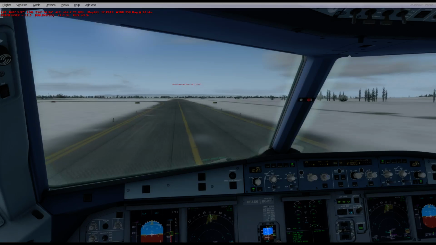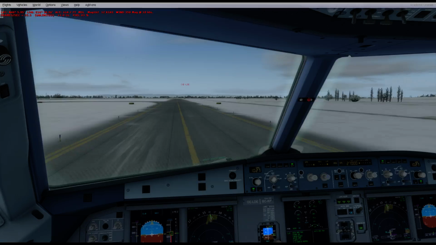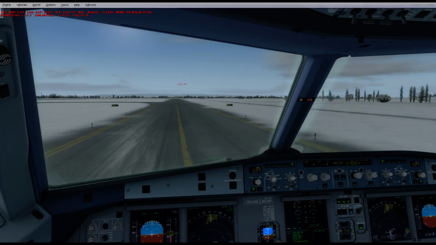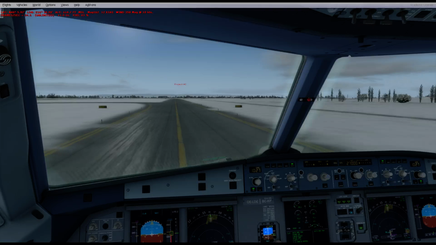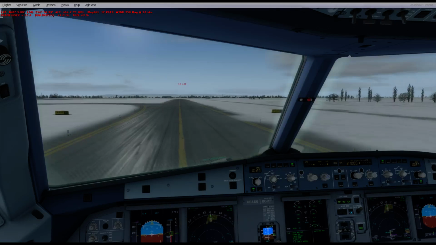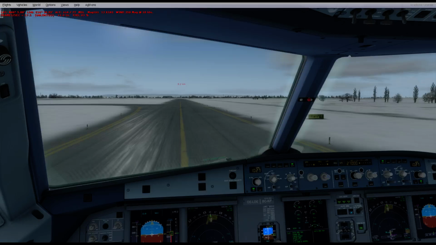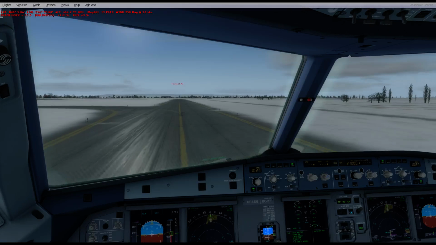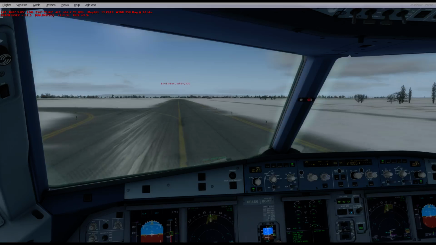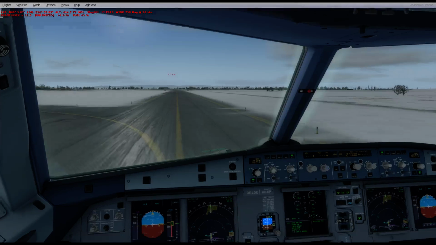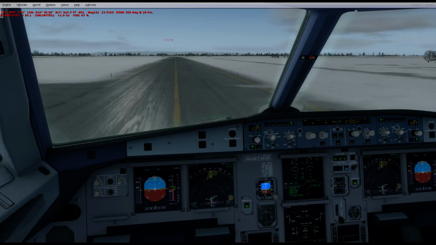But this is pretty awesome news for us, because finally we will get a simulator that will be able to work with all the new equipment we have, because that's the main problem right now. We have an old simulator that cannot take full advantage of the hardware that we're having. So yeah, that's the main reason.